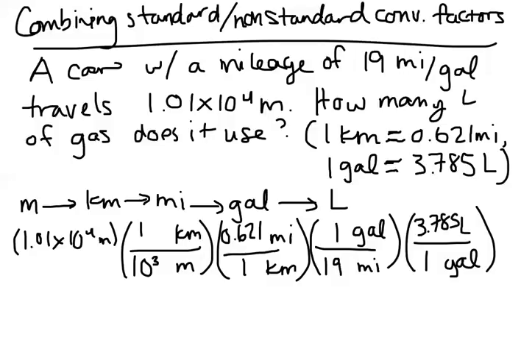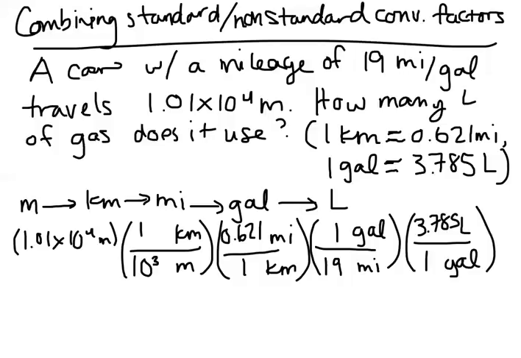Can anyone tell me how many significant figures we should have? Hearing a lot of 3s, that's incorrect. It's 2. So, does this affect your sig figs? Yes, because it's a number I gave you. Does this affect your sig figs? No, because it is meters to kilometers. That's metric to metric. That's exact. It does not affect your sig figs.